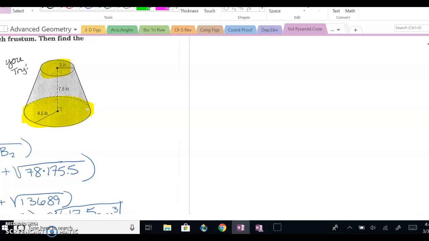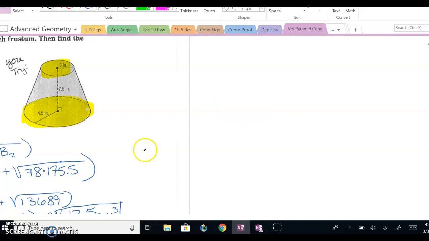Okay, so this next cone frustum, we had our base 1 area is pi r squared, so that was pi times 3 squared, which comes out to 9 pi for base 1. Then for base 2, we have pi r squared again because it's a circle, so that's pi times a radius 4.5 squared, which came out to 20.25 pi. And so you plug those both into the formula, 1/3 height times b1 plus b2 plus the square root of b1 times, not plus, Miss Benton, times b2.